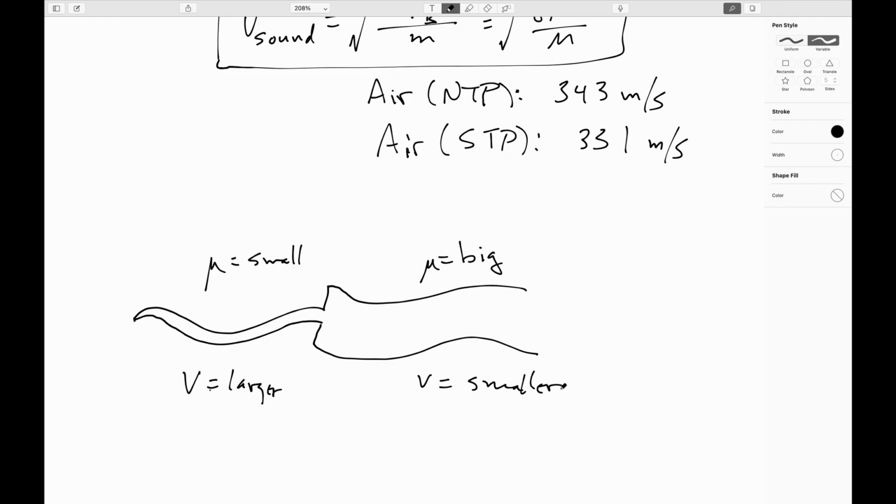So here's the question for you to think about, and I do want you to seriously pause and ponder this before we go on. Let's imagine I have a wave going down the string here. Now the way I drew this, I made it look like the wavelength is the same. This might or might not be the case. I want you to think here where the speed of the wave drops, going from the thinner string to the fatter string, will just the wavelength change? Will just the frequency of the wave change? Will they both change, or will neither of them change? So pause and think about that for a bit, and then we'll get back together.